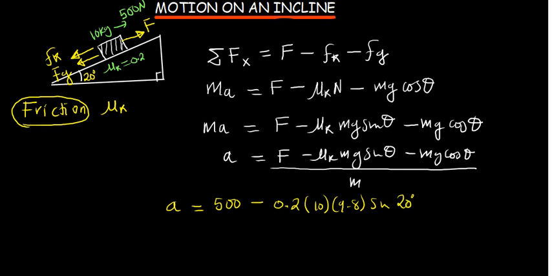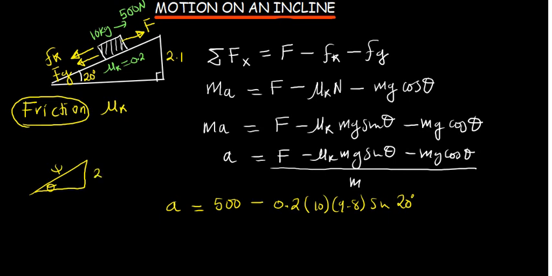Now please don't be confused. If they've not given you the angle but they've given you the height, let's say for example the height is 2.1 and the distance on the incline is maybe 4. They've not given you the angle. You should be able to know that if they've not given you the angle, you've got something like this. This is theta. They've given you this maybe as 4 and then this is 2.